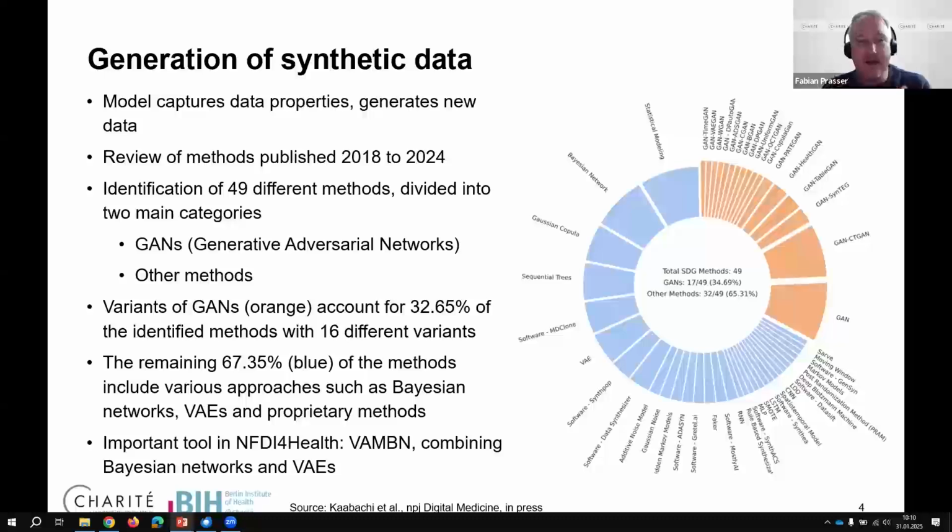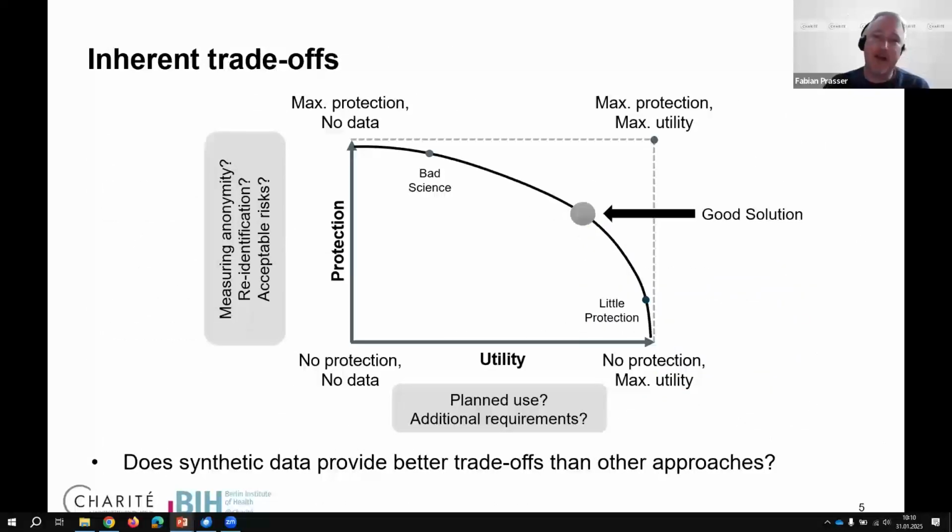So even with synthetic data generation, I think that's an important point that I would like to make. There's a trade-off that you need to take when you try to protect data. And this is well known from the field of traditional anonymization methods, but also applies to synthetic data generation. At least in a very generic sense, if you want to study something based on a data set, of course, the most useful data set that you could have for this is the original data set, right? With all the potential quality problems that it might have, but also with all the fine-grained patterns and correlations and other statistical properties that are in the data.